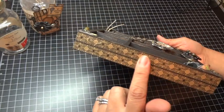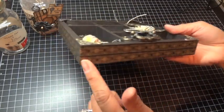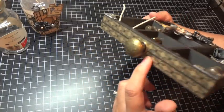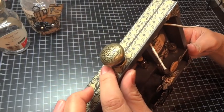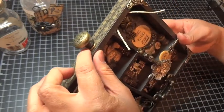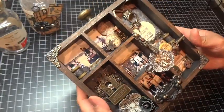And around the entire edge of the box, I used Graphic 45's new washi tape. I love this stuff, you guys. It's so fun to work with. Okay. And then up here, I have a Tim Holtz knob, and I just adhered that down with E6000, so that'll stay pretty good.